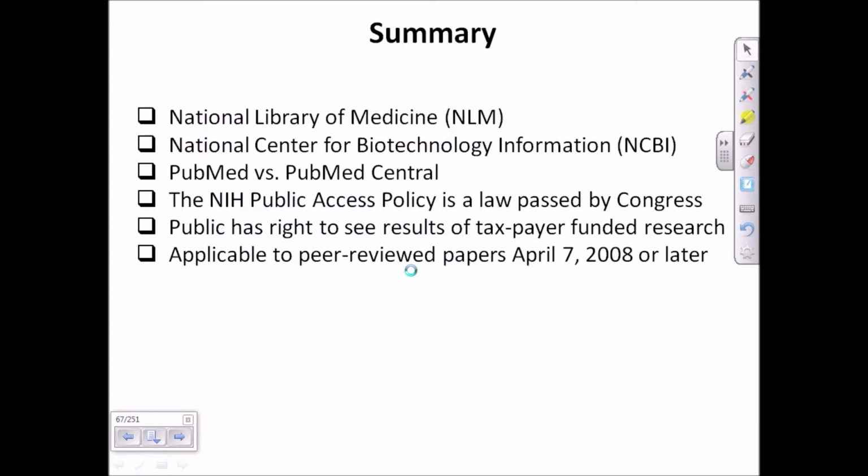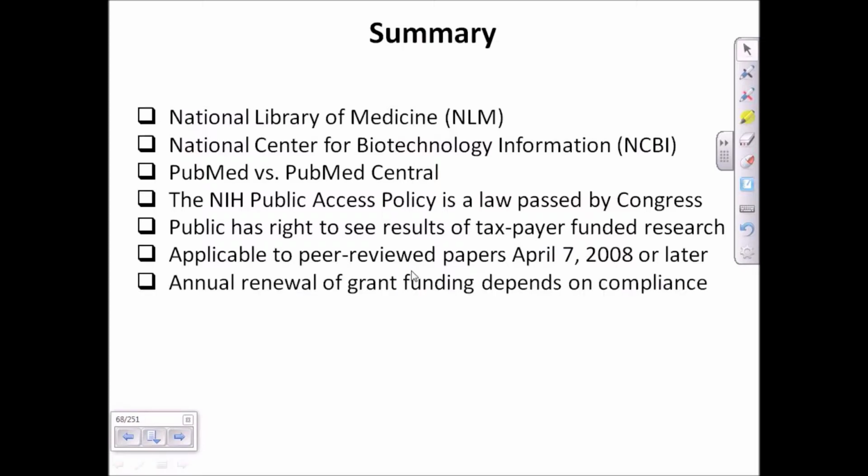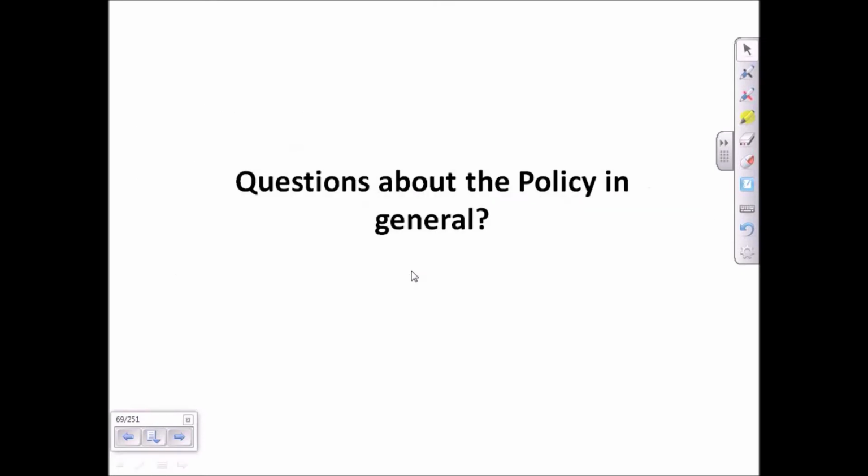We've talked about the applicability, that it applies only to peer-reviewed papers that were published on or after April 7, 2008. And we've also discussed the fact that the annual renewal of your grant depends upon compliance. So it's very practical and very relevant for you to be informed on this topic and to know the ins and outs of it. So this is a good place to stop and ask if there are any questions about the policy in general before we move on to the next topic.